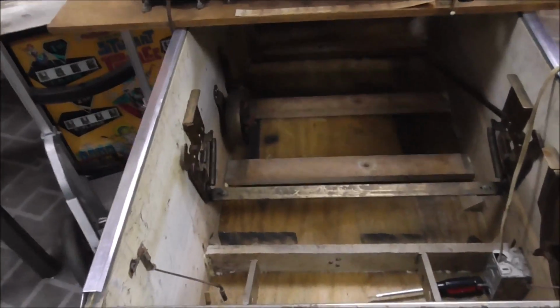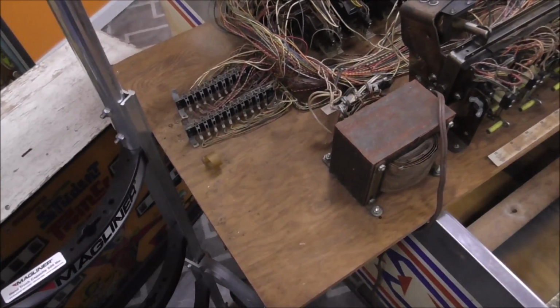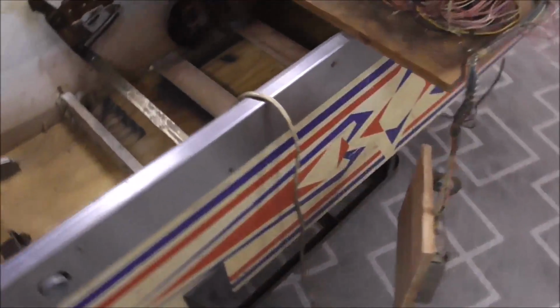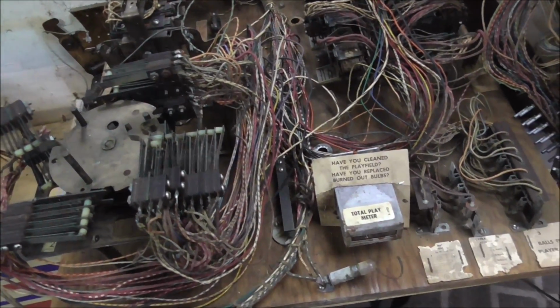So what I've done is I've cleaned it up with a vacuum. The bottom's been replaced at some point. And I pulled the board up out of it, which isn't that hard usually. On this one, you also have to take the little tilt board off that goes over there. But we got it up on top of it where we can get to it a little bit better.